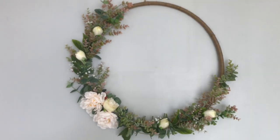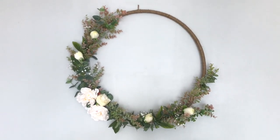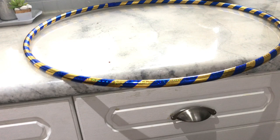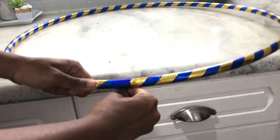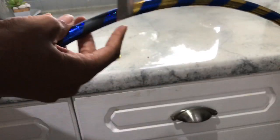Today I am making two wreaths, showing you two different ideas for fall. One is a hula hoop wreath and one is a wreath made with an embroidery hoop. The first one that I'm going to do is the hula hoop one. So the first thing I do is try and take all this shiny stuff off of it, just to leave it black. Once you're done with that, you can either spray paint it whatever color you wanted.